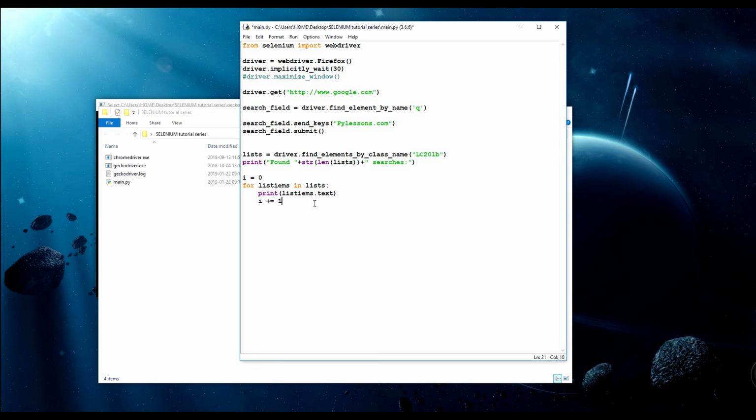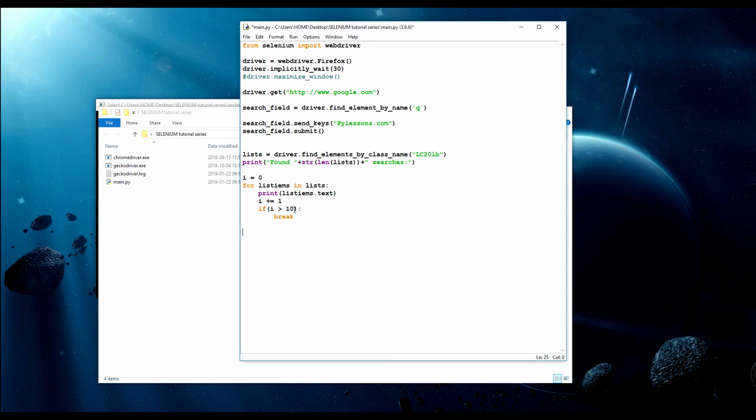So we increment I by 1, and if our I is more than 10, we use break. But I don't think that we'll achieve this. Now we should find 10 elements or less. I don't know how many there will be.